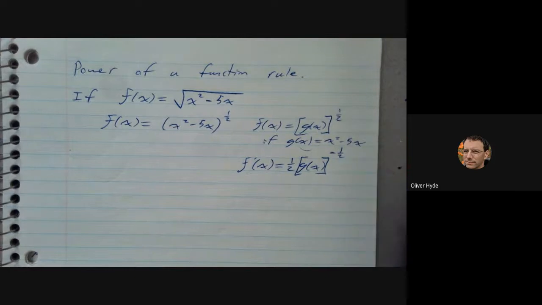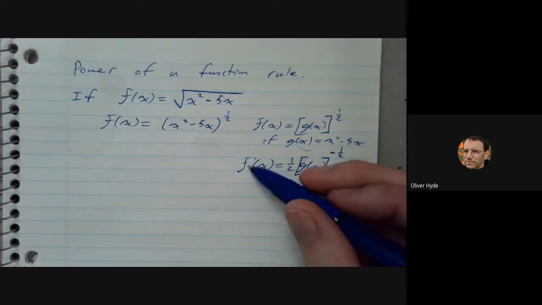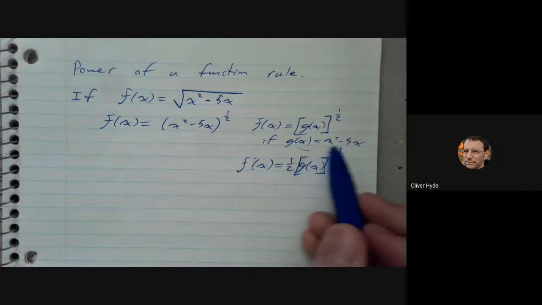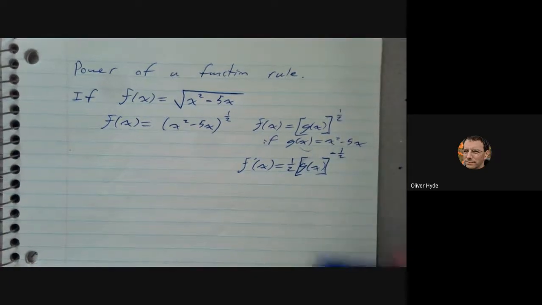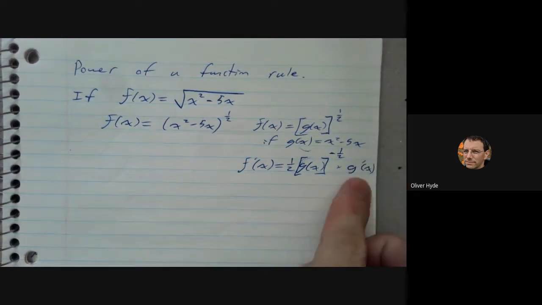You're not doing the derivative of the derivative of exponent negative 1/2. But notice, this is the derivative of f of x with respect to g of x, imagining that g of x is your variable. But g of x is itself a function of your variable. And for that reason, I need to complete what we call a chain, and multiply this by the derivative of g with respect to x.